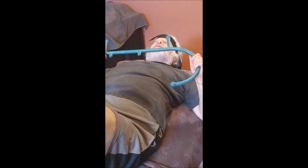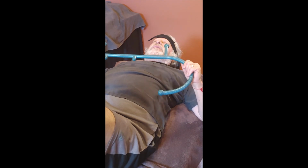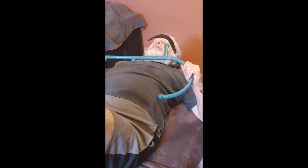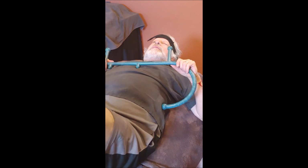Alrighty, so once again, we use the chi machine, rock the spine, or trauma release exercises, rock the spine, gently traction the neck, the Comfortrac. Find the points, follow the points, listen to the body. The points are intelligent. It's almost like a whole life review. The points are bringing you to the places that you need to be loving, to reintegrate. It's kind of like soul retrieval work. So great practice, great meditation for trauma, for integration.